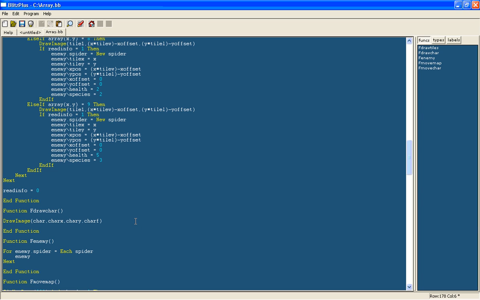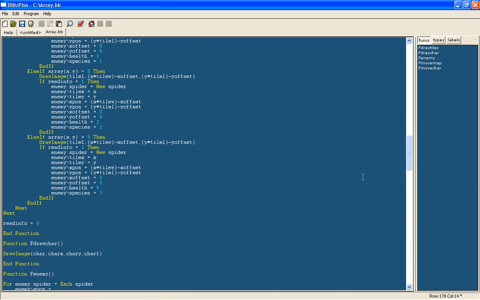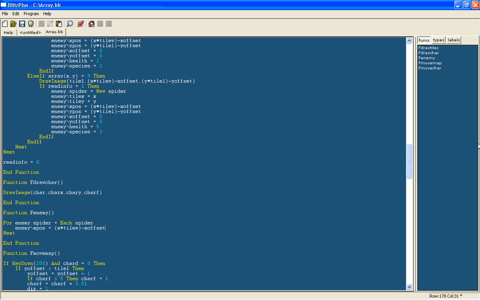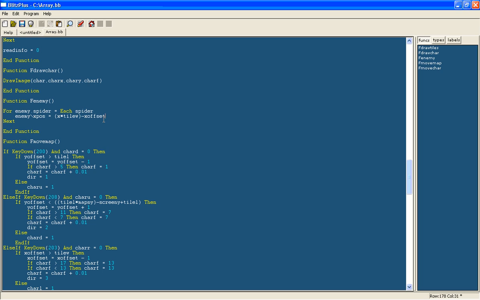So we'll say enemy and then the backslash, which refers to that specific enemy's X position, and we'll make this equal the same as where the tile would be. So all it is, it would be X times tile width minus offset. However, because the X value was only for this for loop and would not exist here, instead of X, we use enemy backslash tile X, the field which we created to store that X value, and that's why we use that.